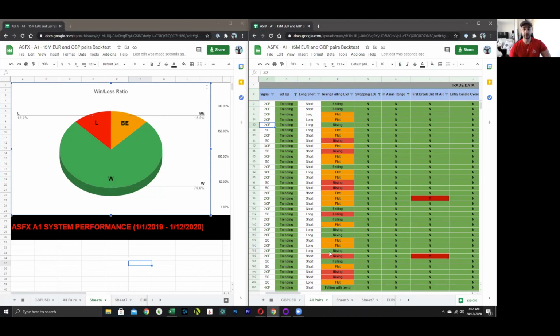And of course, this is only on a few currency pairs, right? We're looking at 4 pairs, 5 pairs in total. Even at that point, quick math, let's say you do 40 trades a year, how many per month would that be? A little less than 4, right? A little less than 4, yeah. So 1 a week, roughly. Roughly 1 a week. And you got to remember, this is just one system. That's what I'm saying. That's just the A1, only on a few pairs.